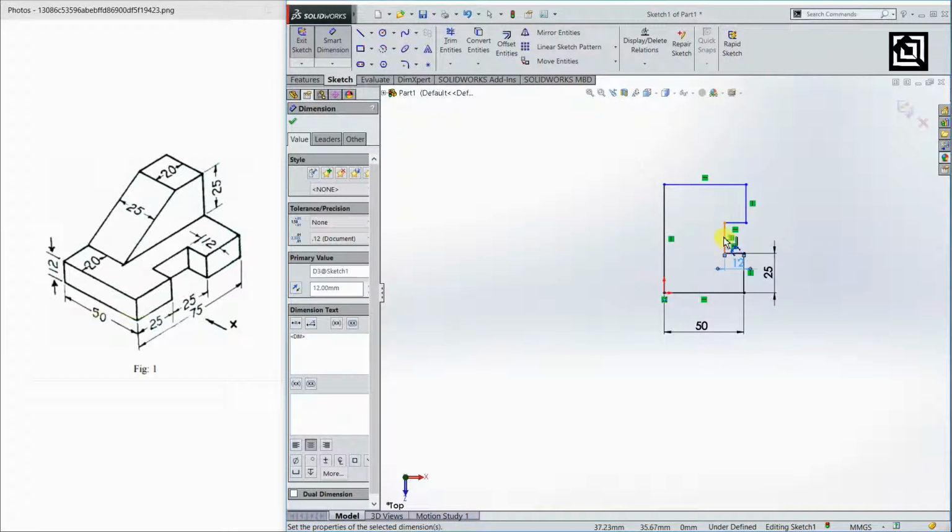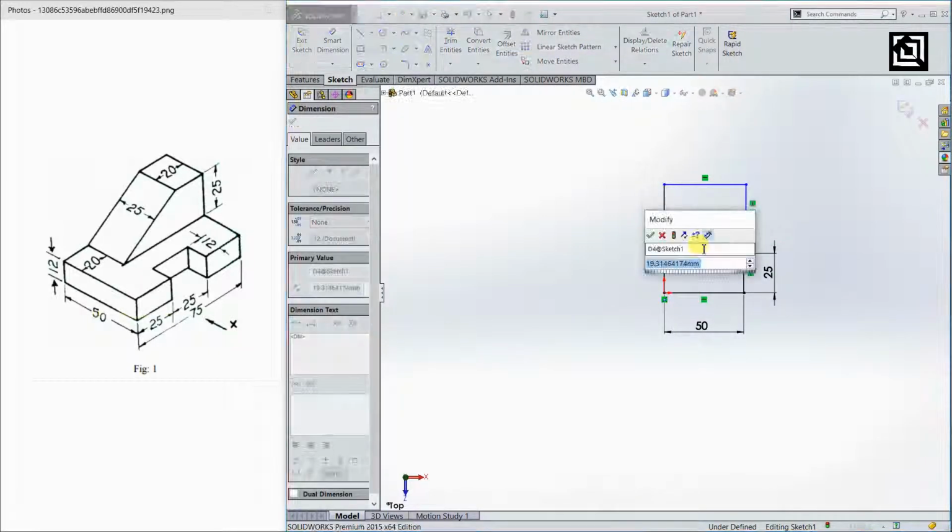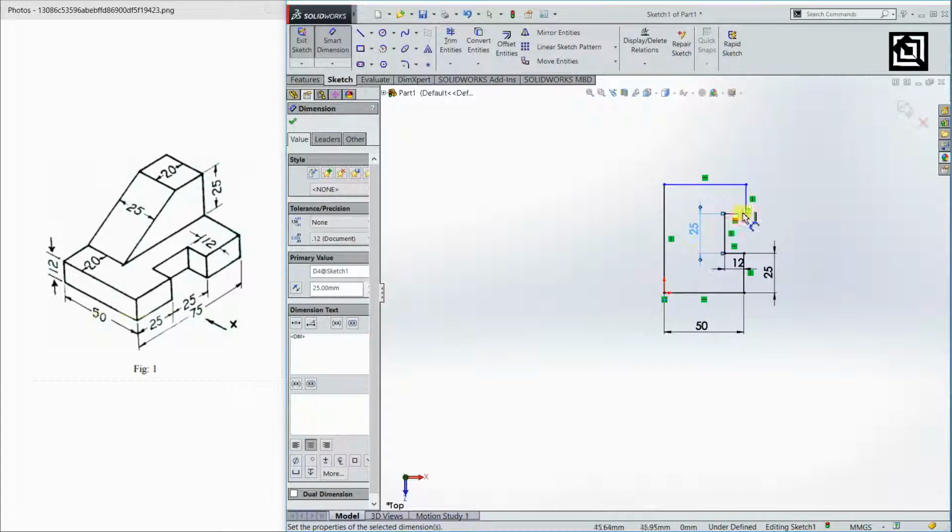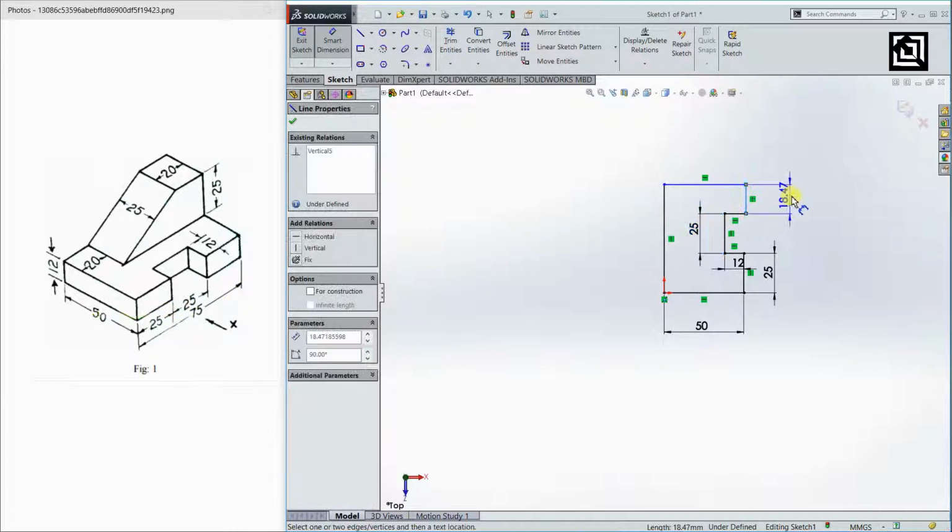This one again 25, and the third part they haven't given directly, but they have given indirectly, it should be 25 because the whole length is given as 75, and already we have the 25 and 25, so the balance we have is 25. So I'm just giving this as 25 too.